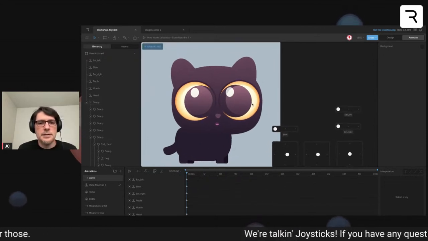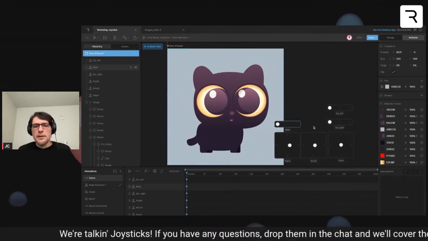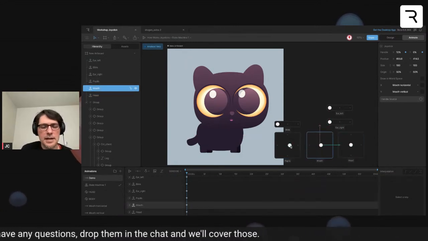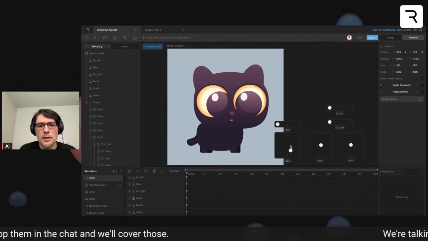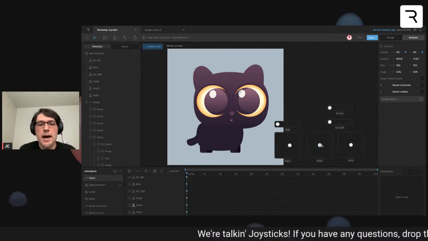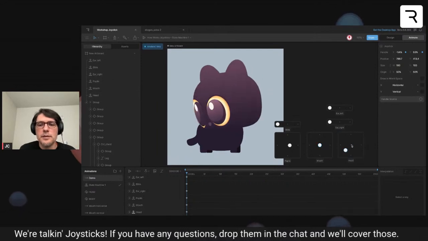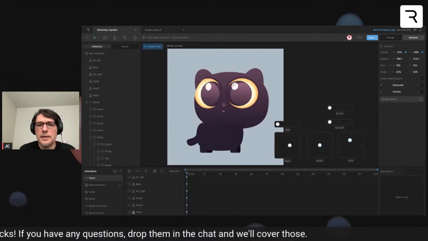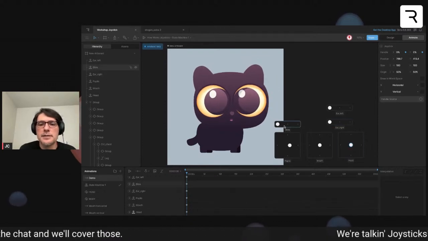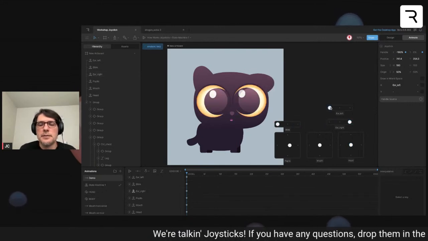I have this demo. Let me use this because it's better. Okay, like this. So in this case, I have this joystick to move the pupils. We saw it in the other example. I have this to move the mouth that we saw in the other example. It's the same idea. And we have the joystick to move the head. And it's the same example we did before. So we are moving the joystick, the different parts, the blink or the ear, for example, of this character.